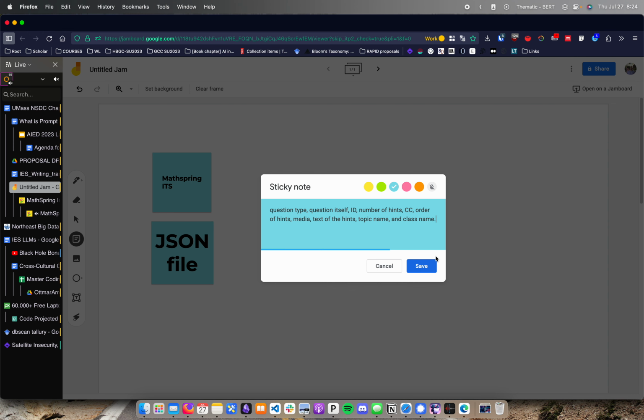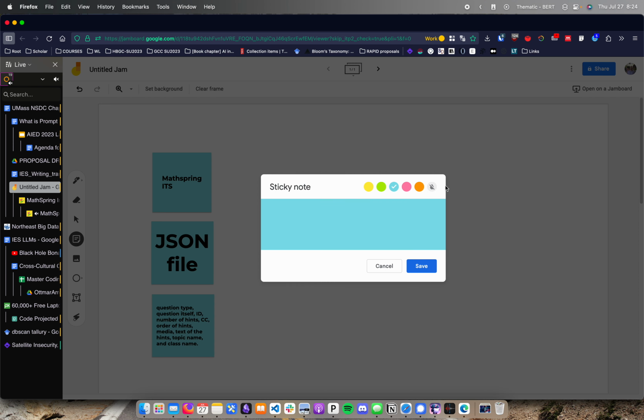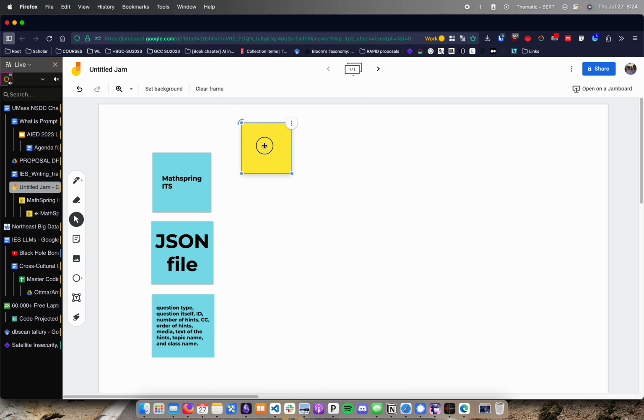That's how I see it in both ways. So there's that. So that is going to give me all this data. Right now I already have access to this data. So now I'm going to create another note, but I'm going to create another color, and this is going to be right there.